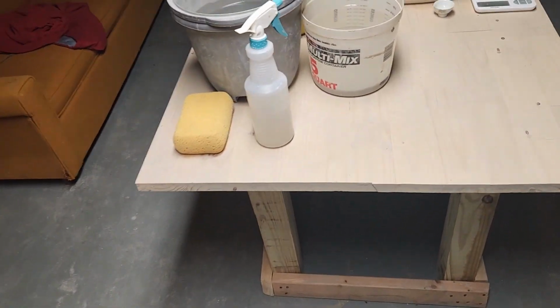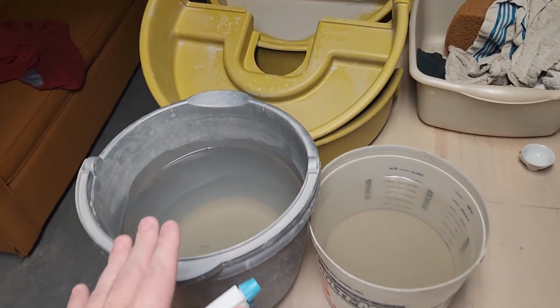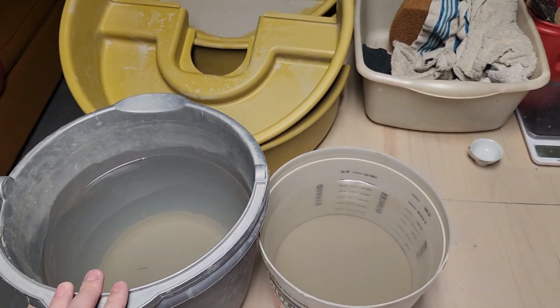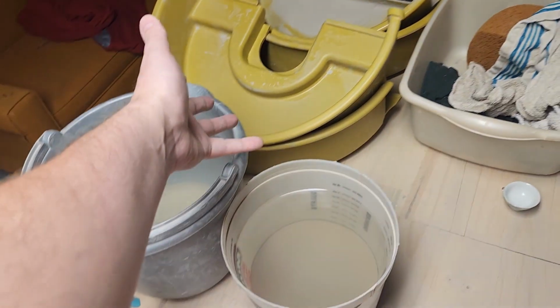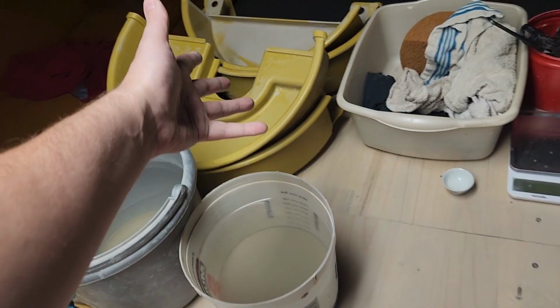So what else do we have here? I think that's about it. Right now we got some cleaning to do. We got to empty out these buckets. We got to do some towels, including those ones. And we need to clean our splash pans. I want those to be clean.